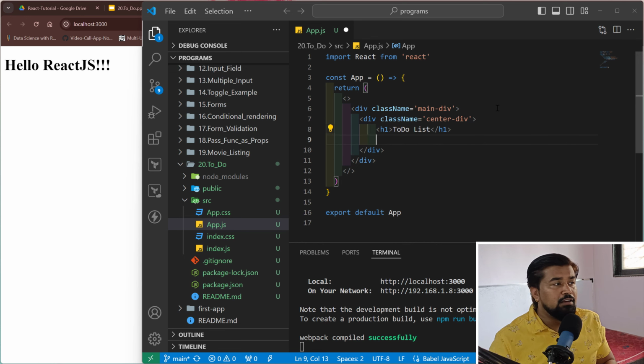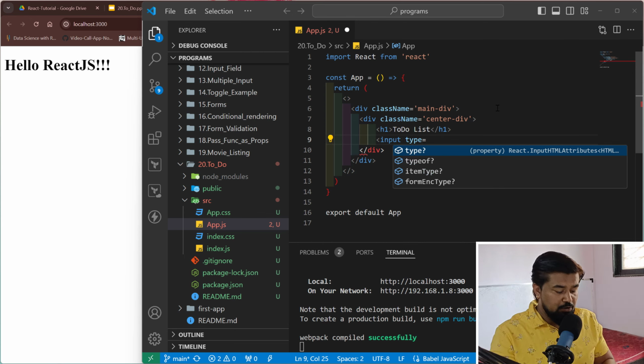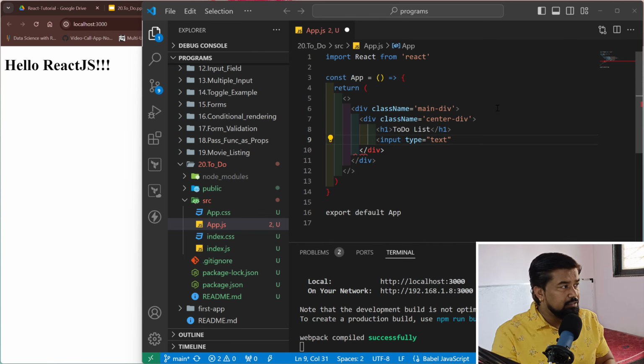Then there is one input field, input type equal to text, placeholder is add item.